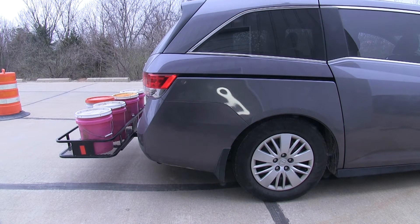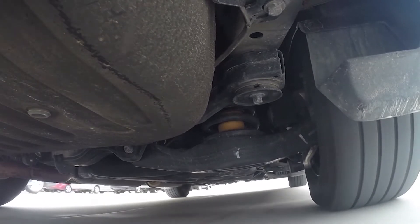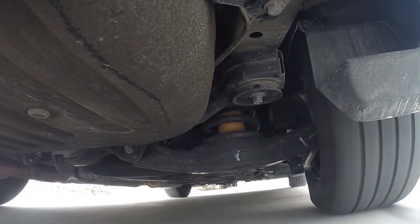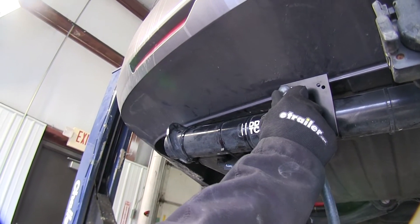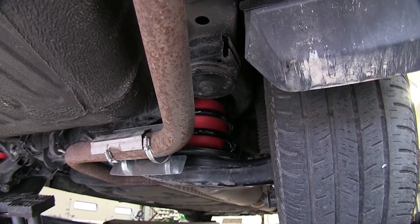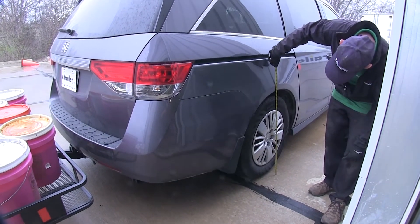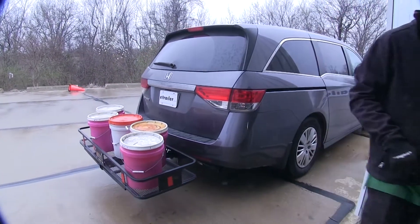We'll take a test drive and watch how the suspension works when it's loaded down without any help from the air springs. The weight in the back of the van made it squat down, and also affected the handling just a little bit. Now with the airbags in place and weight back in the vehicle, we inflate the bags up to a maximum of 35 pounds and brought our ride height up to about 29 and 3 quarters — just a little bit shy of the original height, but it should work out just fine.